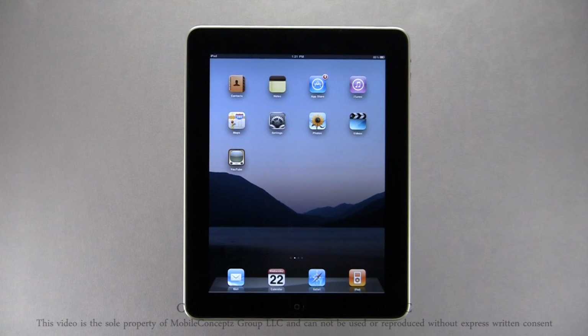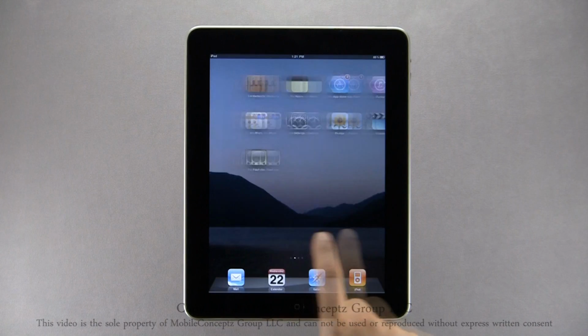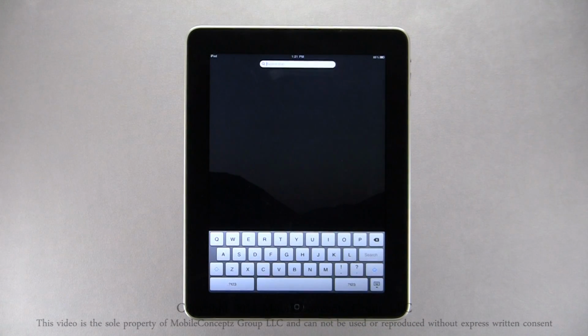Your iPad comes with a customizable home screen where you can organize applications and utilities to your liking. Along the top is the status bar where you can find information such as the time, battery level, enabled connections, and signal strength. Scrolling to the left from the main home screen will take you to this quick search tool on your iPad. Here, you can perform web searches as well as search for applications and utilities on your device.